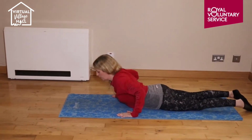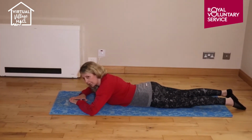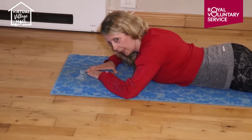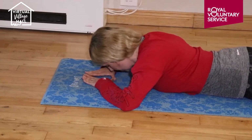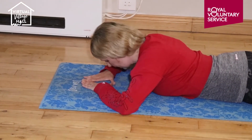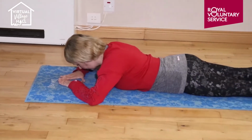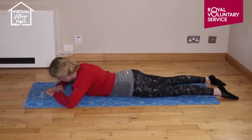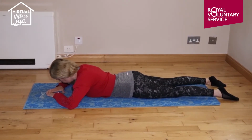And we're going to place the forehead onto that diamond. You're going to pull your shoulder blades down your back so they're nice and relaxed. My head will be lifted just so that you can hear what I'm saying, but everybody else, just place the forehead down. So you're going to breathe in, and I want you to engage the core. So you draw the pelvic floor up, pull that tummy in.